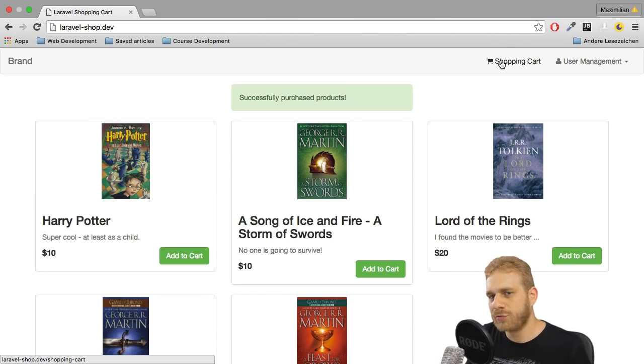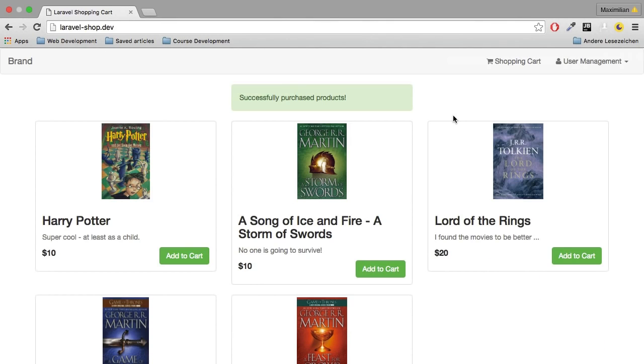Therefore, I want to conclude this series by making sure that we're actually storing the purchase in the database, that we're storing an order. And yes, I know you could add thousands of other things. You could add a whole admin dashboard, which allows us to create products and so on. But keep in mind, this is a series about creating a shopping cart. And for me, a shopping cart means adding items to the cart, buying something, and then storing the order. So that's what I'm focusing on next, so that we're actually able to see what the customer purchased.